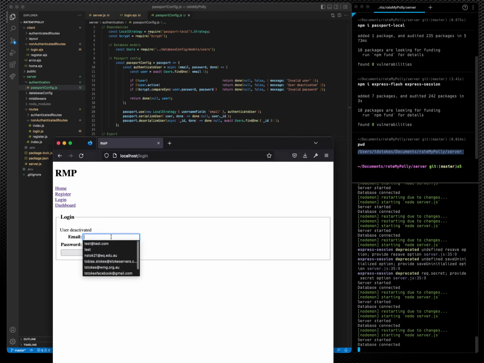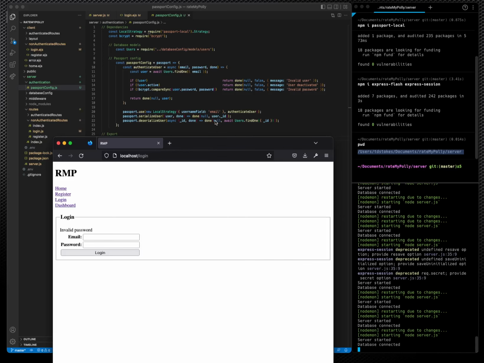Okay, so now let's try that again, but with an incorrect password. So we're going to say basic@user.com, incorrect password. All right, so now let's try it, making sure it works, because right there we did the user, the active, and the password. Now we're going to type in the actual stuff. Basic@user.com, password of basic, login, and we're coming up incorrect.